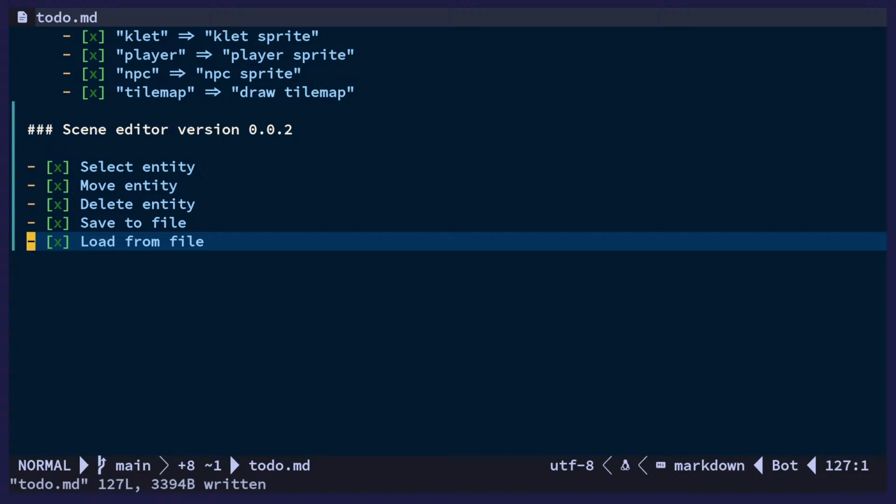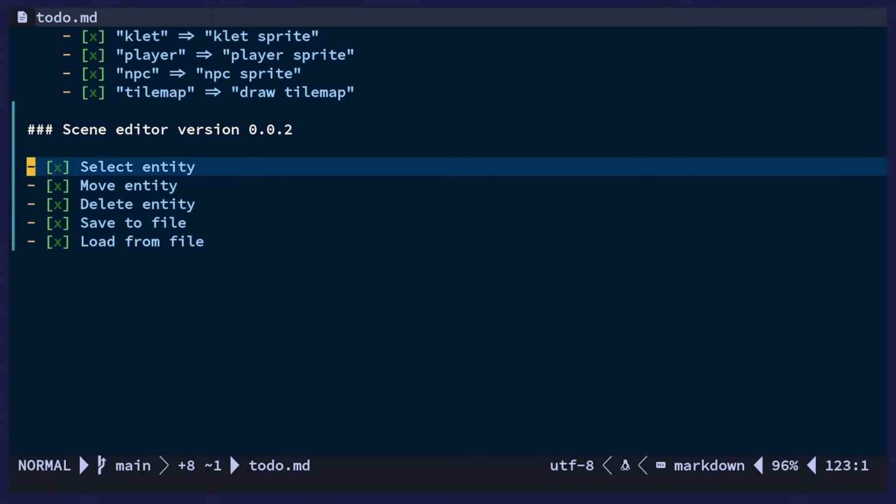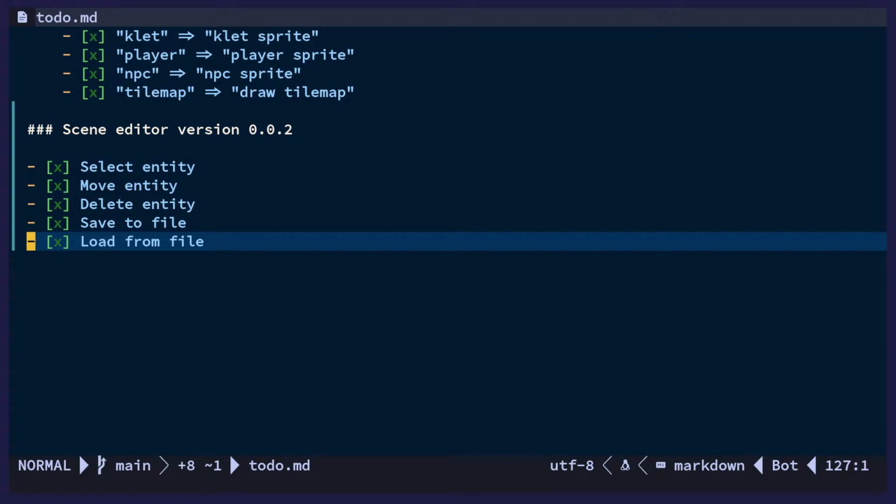I'm going to take a lunch break here as well. But yeah, that was a lot of things that we got done right now. So next step is to be able to import it into the game. Actually, because there's not much more that I want in the scene editor right now.